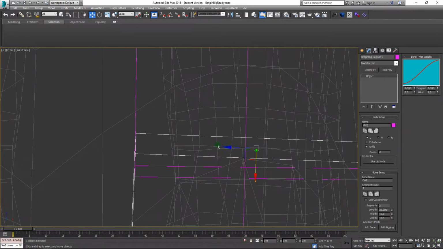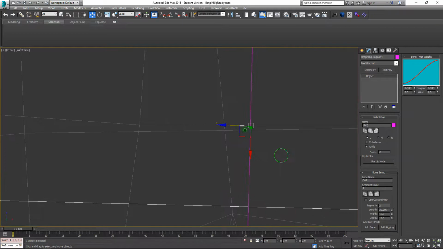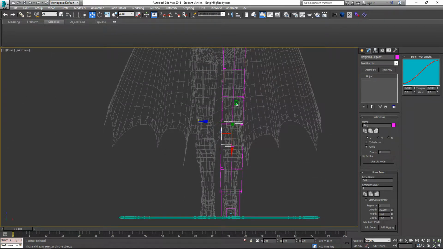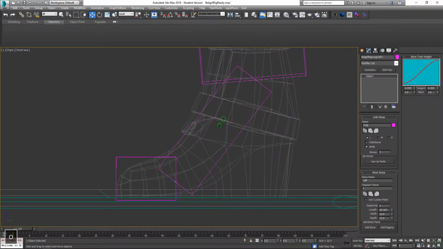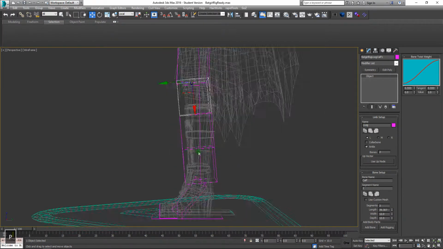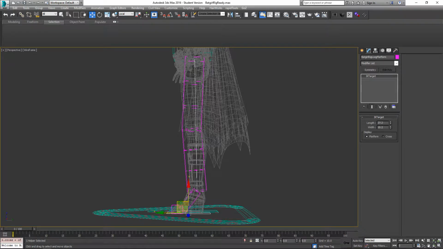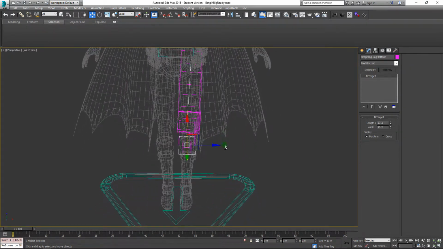Now, I can use the IK handle that's in here to try and position this exactly the right way, and you can see that it just needs to have the pivot point exactly on that IK handle, which is easier said than done. Something a little bit like that might work a little bit better. I'll just grab this, and yeah, that's working a little bit better.